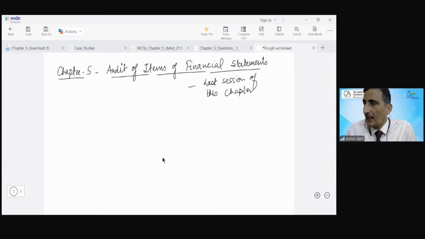Yes, Manoj, you are writing correctly. There would be chances of dummy vouchers, but I am talking about audit procedures. Audit procedures, always remember, are steps which an auditor is supposed to perform. You have to write those acts, in the form of steps, in the form of methods, which an auditor has to perform to verify a particular thing which is being asked for from you in the question paper.